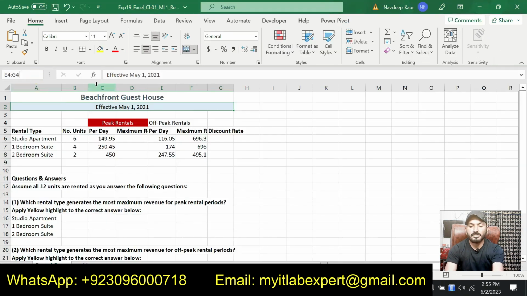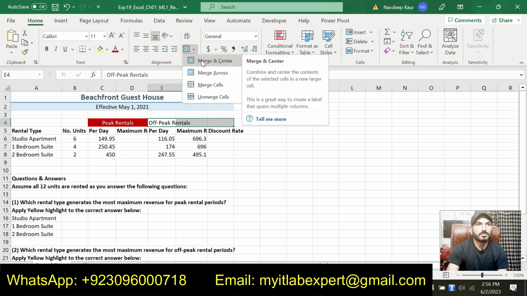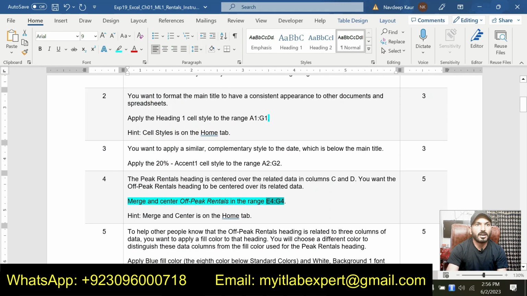Range has been selected, this one, off peak rentals. Now select this merge and center, and you can see that this is merged and centered now. That is all about step number 4.